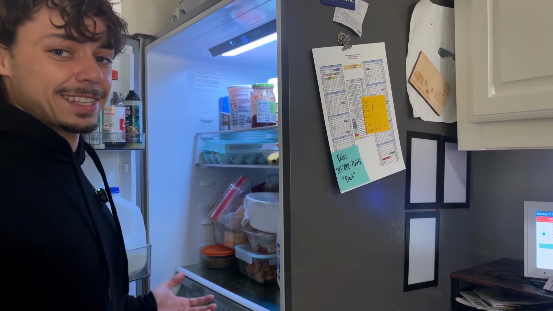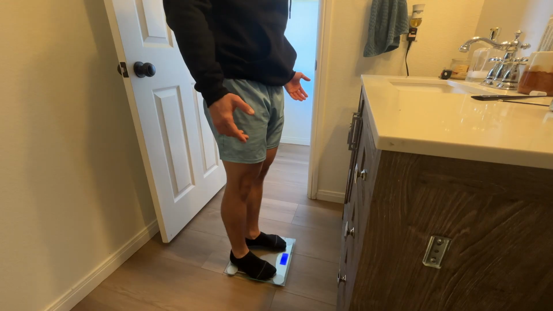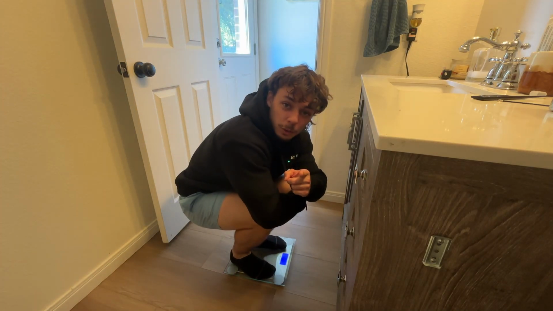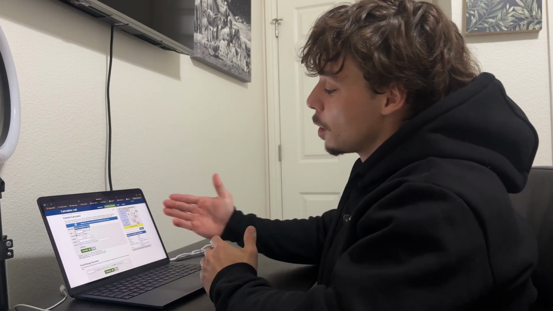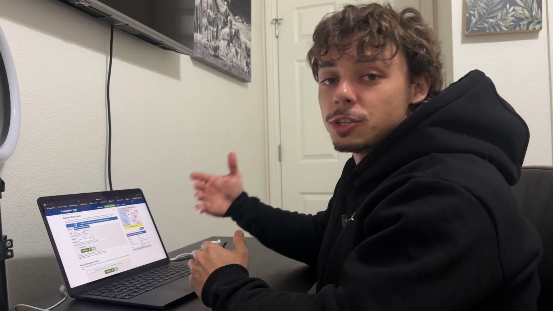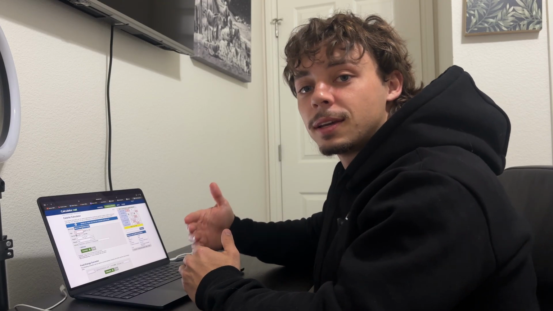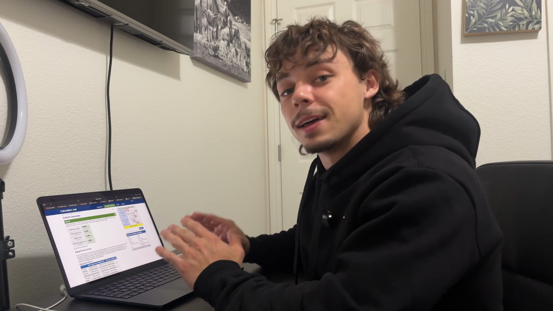So what do we do with all these calories? Well, the amount of calories we eat is going to dictate how much weight we gain or lose. So here's how you're going to find yours. In order to find how many calories you want to be eating, first we're going to have to find our maintenance calories. To do this, you can go online to a calorie calculator, put in your information like your age, gender, height, and activity level, and it will give you an estimated maintenance calories. But let me emphasize, this is only an estimate.